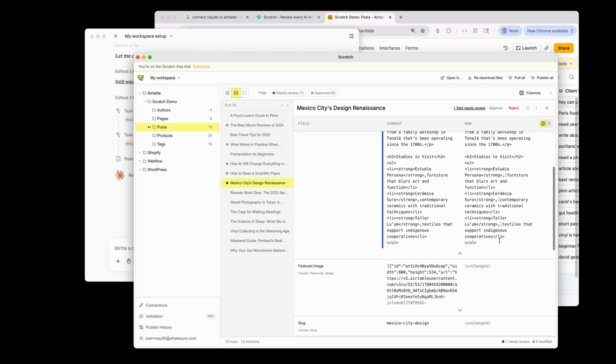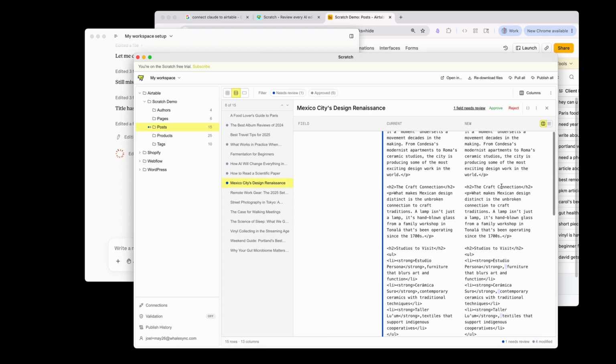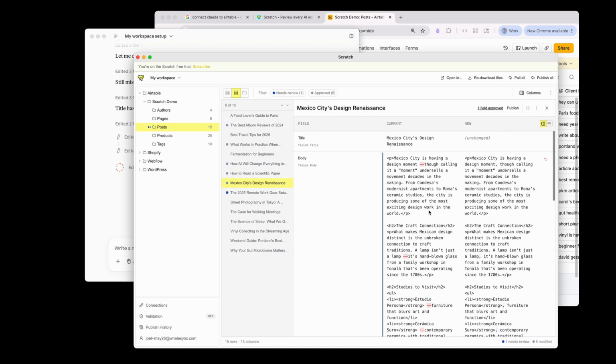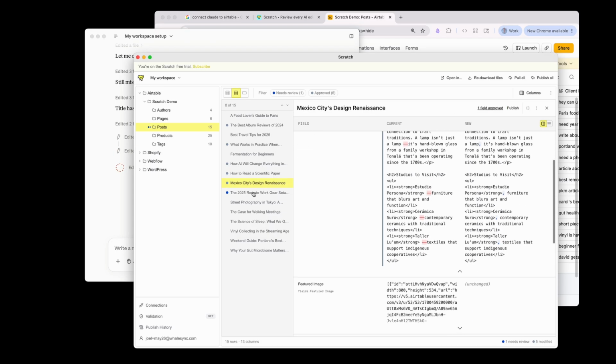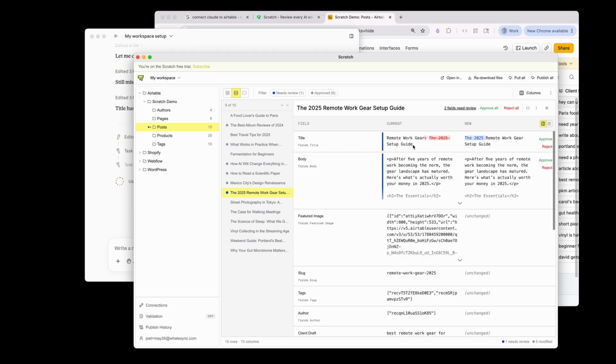Okay, it's putting some spaces in. It accidentally removed the spaces as well, so it caught those and it's putting those in there for us. So that's good. And then let's see, we've got another one here. All right, so this one you can see has both the title and the body changes, and we can approve those one at a time. We don't have to just blindly approve everything, but if we do want to approve the whole thing, we can do that up here. Same thing with rejecting.